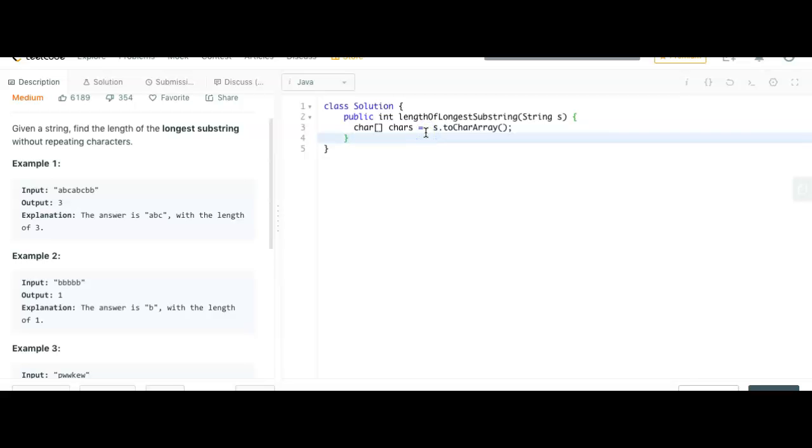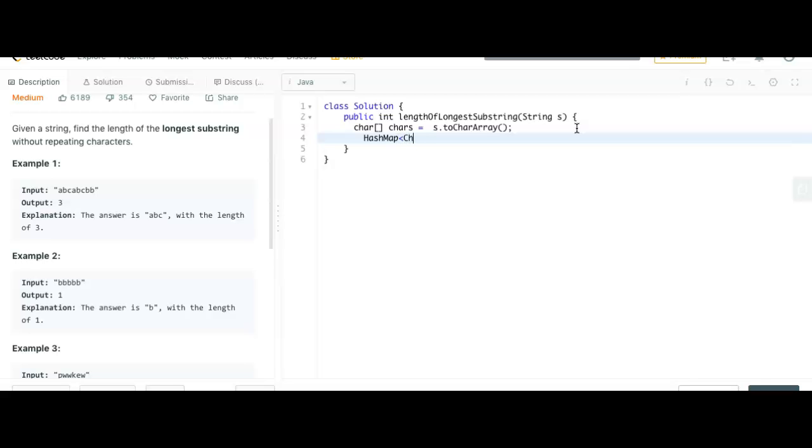Okay, so I think that we would be fine to use this assigned variable because we want to get the array of characters. Okay, I think a best case scenario too as well, we should use a hash map.